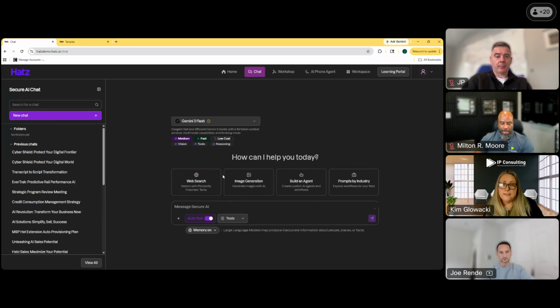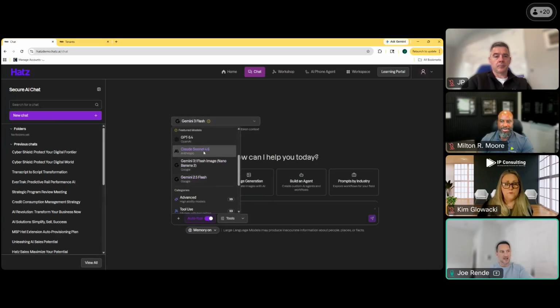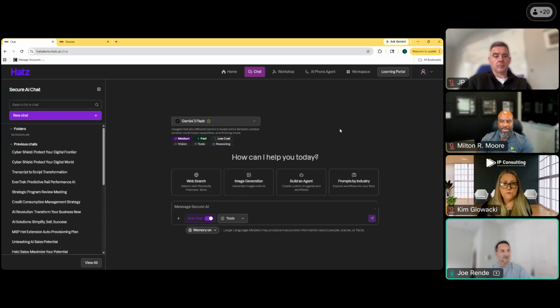I know it's really easy to do that inline toggle, so that you can take it and split it up and have 2 different chats going on. So this is something that you're looking to say, I don't know which of the models is the best model for me. It's a great way to sample both. Absolutely. You can go in and prompt Gemini and then do a split chat, prompt Claude on the same exact prompt, and it'll deliver side-by-side results so that you can compare them. So definitely an added benefit to having all of these curated into one. You can really find the tool that best suits.